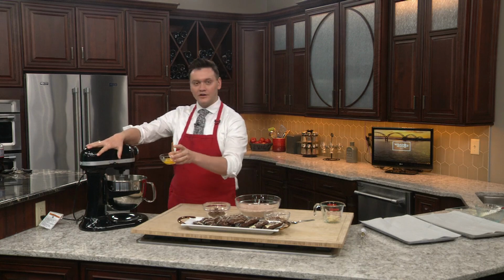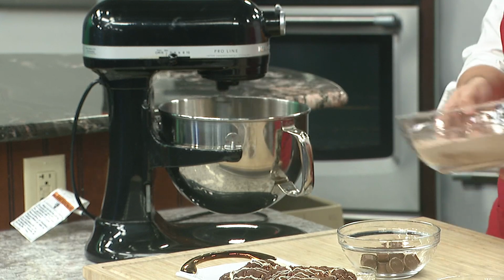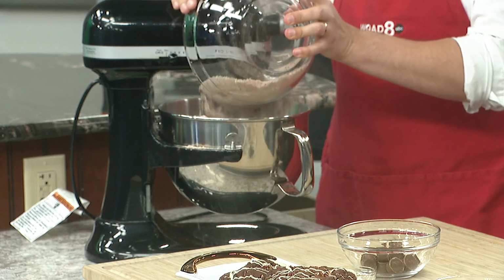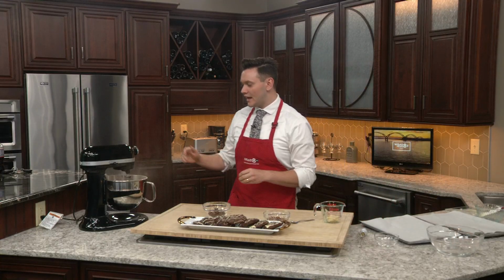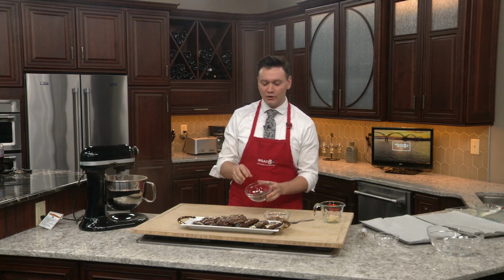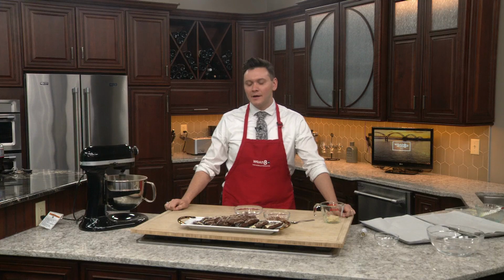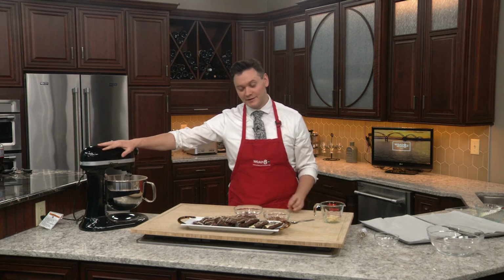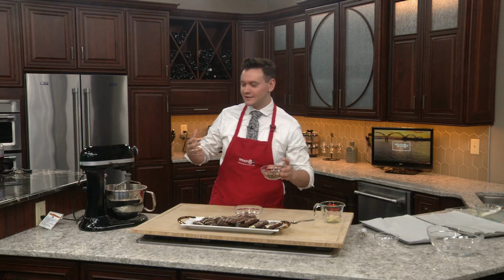So then you're gonna add your egg in with the butter and sugar, and then slowly you're gonna add your dry ingredients. And make a little cloud. Perfect. So as that mixes together, you can spend all the time in the world unrolling and unwrapping all of those Rolo candies. I would say this recipe says that it should make about 5 dozen, but you're not gonna get 5 dozen of this size cookie. I got about 13 out of this recipe because I'm not gonna sit here and have little baby cookies. I wanna taste the cookie.